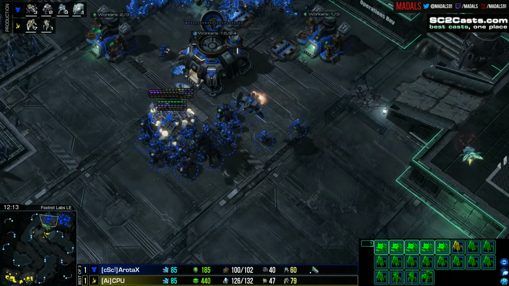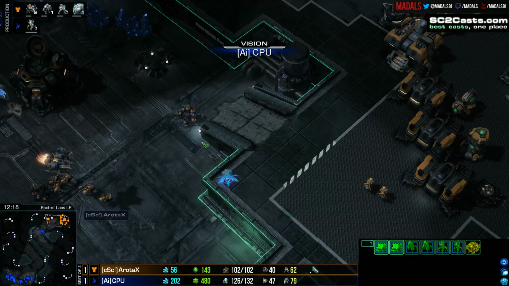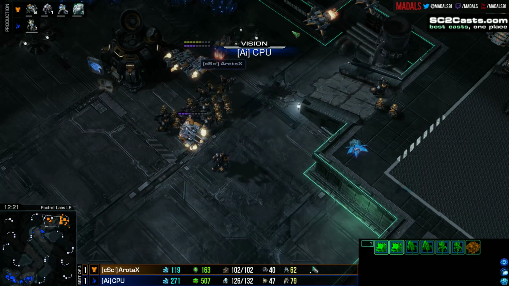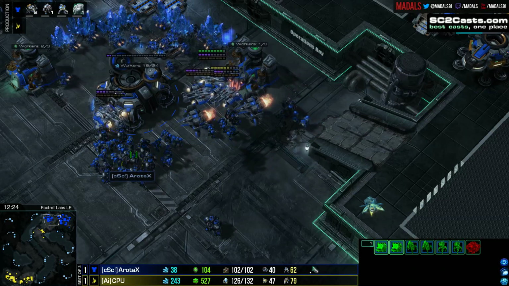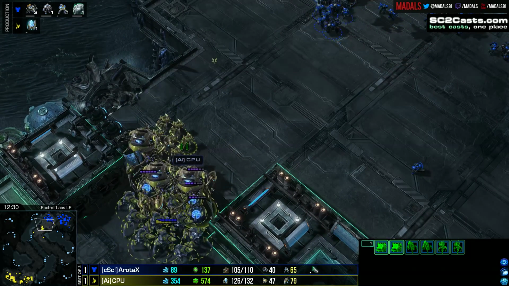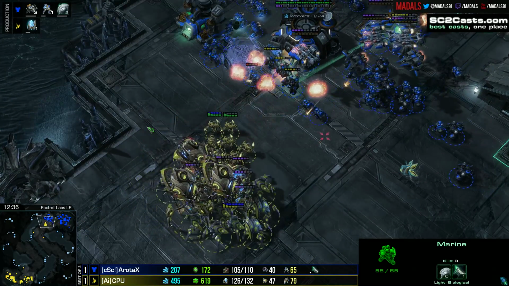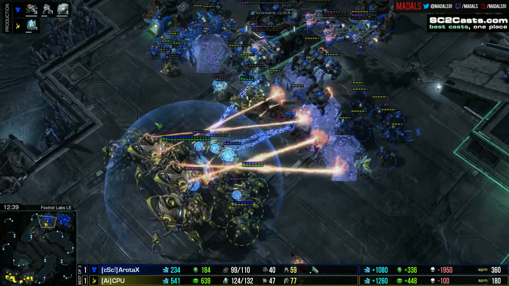He knows that his opponent doesn't have a third base, I believe. Let me just double check that I'm right in thinking that. He's got the observer, takes it all in. The first few Vikings are coming down. This may deter CPU from moving through, just coming from a different angle, actually. For the moment, ArotaX can't see this, and this allows CPU to get into a fairly strong position. Escaping out of this would be tough, though.